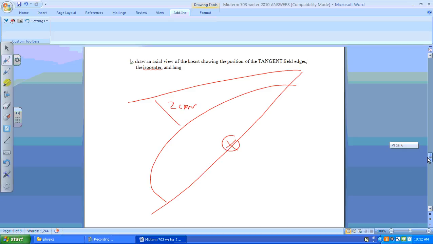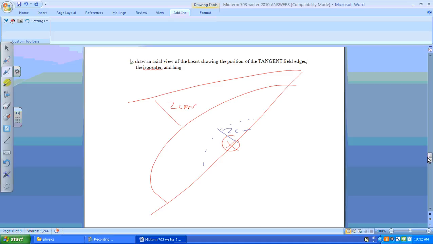2 cm, and then how much lung do we usually treat? 2 cm lung, typically. Why do we treat lung? There's nothing in the lung. The breast moves, the respiration. Right, respiration, yeah. Could be respiration.